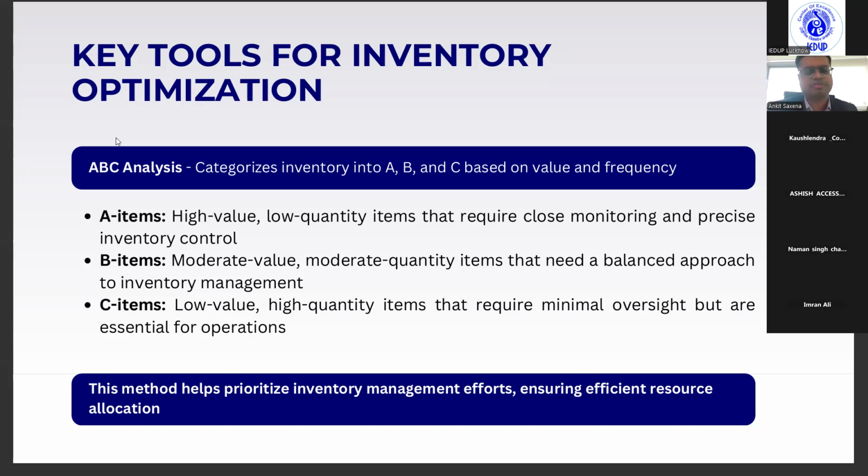And so this will help in creating more focus around the main cash cow of the company, and help in reducing cost when it comes to managing the C category items, right? So basically, this will help in prioritizing our efforts, in what kind of goods we want to keep maximum control of, and which goods are not that critical for the business, where you don't even have to measure them quantity-wise, but maybe in terms of the weight of the product itself, right?